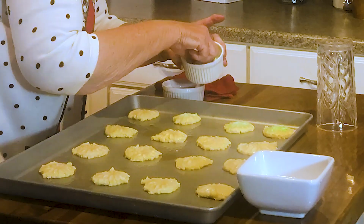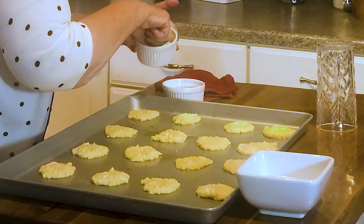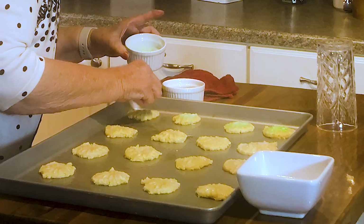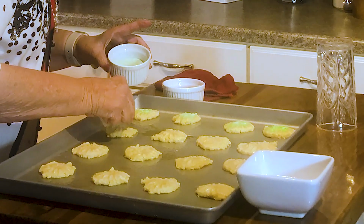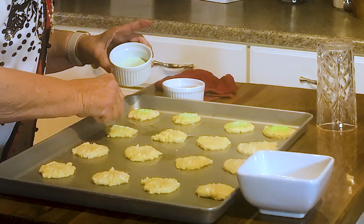My sister and I would ask Mommy every once in a while if we could have a box of Jell-O. And she'd say, what do you want Jell-O for? Because we just want it, Mom. And she let us have it. We'd take it outside and sit and eat it. It was always so good.